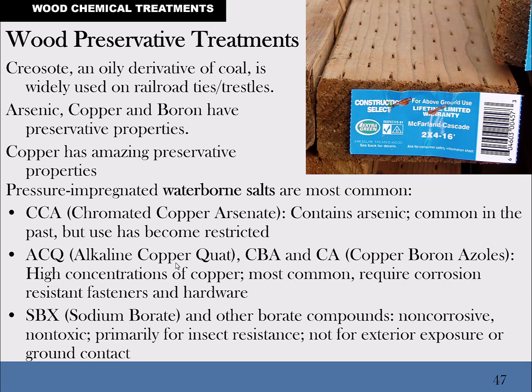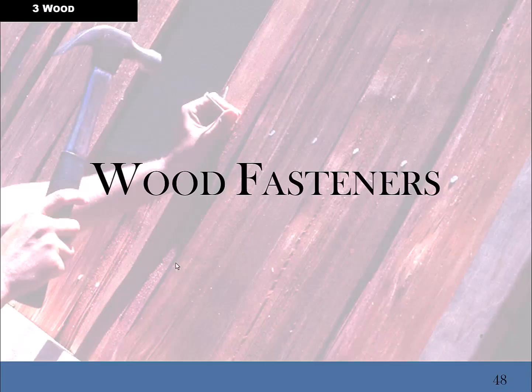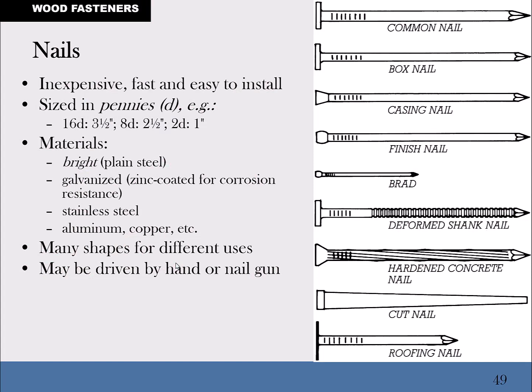That's enough, because there's plenty of stuff on here, but I'm not going to ask test questions on it, and I need to, in the interest of time, keep going. The wood fasteners. Oh yes, that was the other area I was trying to remember. So when we talk about fastening the various wood parts together or to other things, we got to know about the nails and the screws and the bolts and the split rings and all the various brackets that we use.